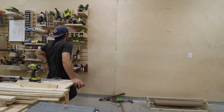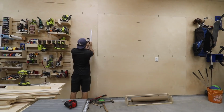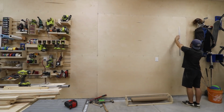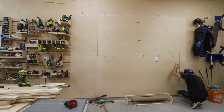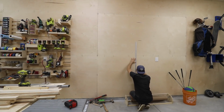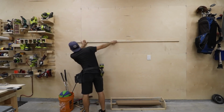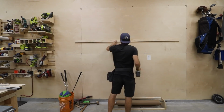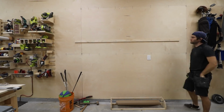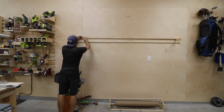The cleats are ready, so let's put them on the wall. I'm going to leave a 20-inch gap between the two sections. The new cleats will line up with the old cleats. I know that the plywood walls are level, so I use those as a guide to mark up the wall. The distance between the bottom of one cleat and the bottom of the next is 4 inches. Once the first cleat was on, it was much easier to put on the rest.